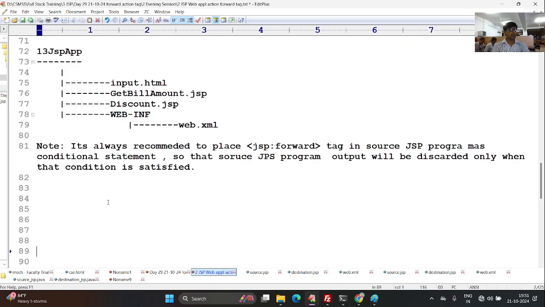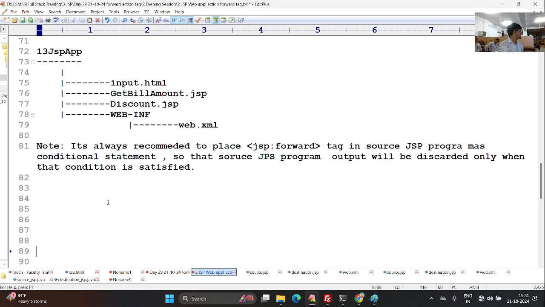If my source program output is not useful, then what is the purpose of writing the source program logic? Right or wrong? When should I use forward? Based on the conditions, there are different logics that need to be executed. Take an example: maybe I am forwarding my request from my application to the PayPal application based on Visa, Maestro, American Express, or Rupee.